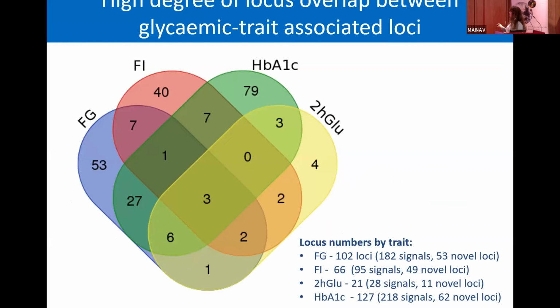As we expected, these traits are quite correlated, so there's quite a lot of overlap between the loci. There are some signals, or loci, that appear to be unique to some traits. We do have to be a bit cautious how we interpret this, because if you remember back to one of my early slides, sample sizes between these traits vary quite a bit. And so, of course, it might not be genome-wide significant for 2-hour glucose just because I don't have power for it. So I don't read too much into this. In fact, some people like counting things, and they always want you to have these counts in your papers. So we had the counts there just to tick that box for the reviewer that wants to count.